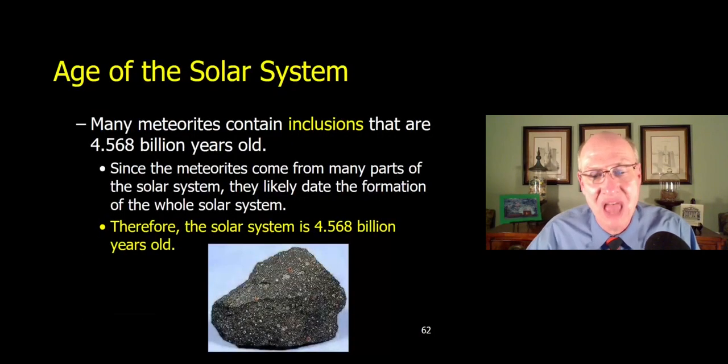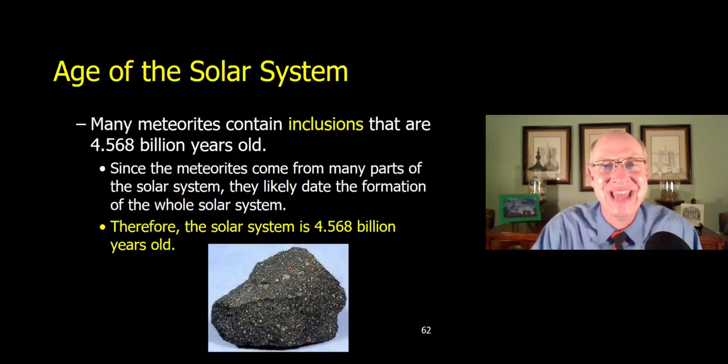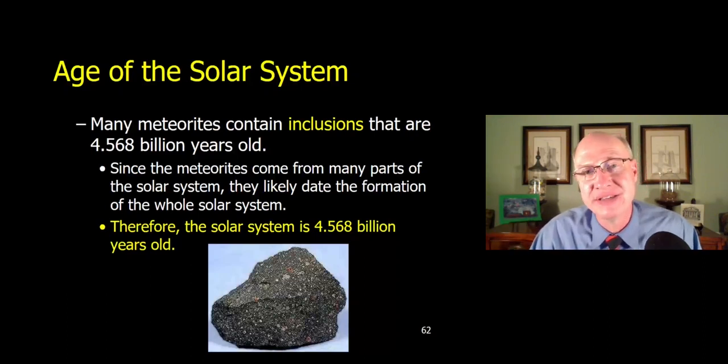But in any case, when we look at a lot of these rocky meteorites, we see these little white spots inside them. Those little white spots are called inclusions. And we believe that those inclusions were the first things that condensed out of the solar nebula. That's because they're made of what we call refractory materials. Refractory materials are those elements that have particularly high boiling points. And so when the solar nebula starts cooling off, it is those gases that will condense to form solids first. And then those solids get incorporated in these meteorites.